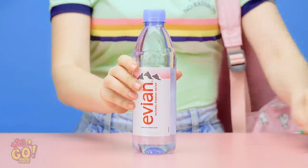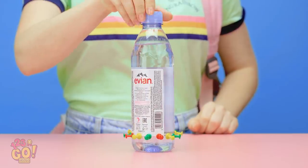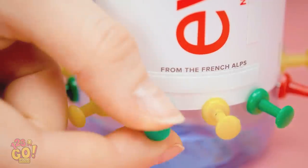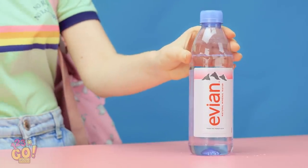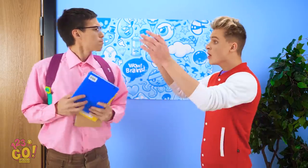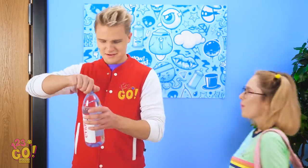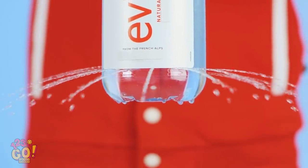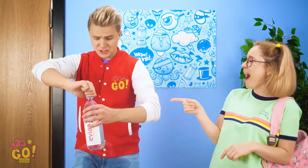Take a water bottle and poke it with a push pin. Keep going around the whole bottle — it should look like this, see? Now slowly take each pin out. The hole should be super tiny, so when you squeeze the bottle, out comes the water. This is gonna be good! Hey, Kevin! I bought you a water. But little does Kevin know, this thing's about to blow! And in the most awkward spot ever! Not so fun being picked on, huh?